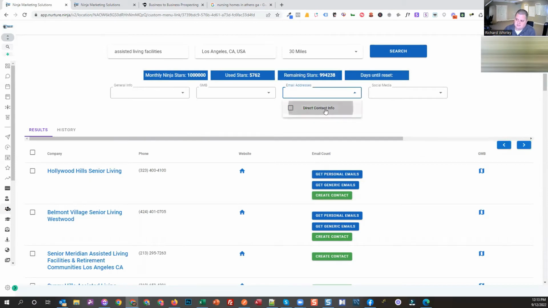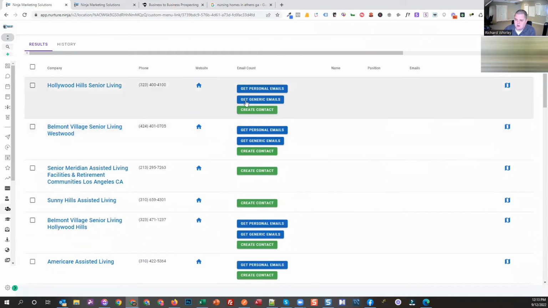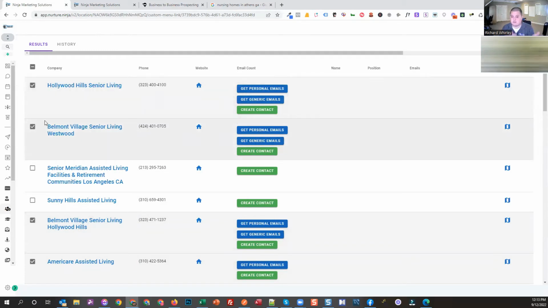In fact, let's do that. Let's see who we could contact. Well, so they've got personal emails. I don't like generic emails just because it's like the info at whatever their domain is. I prefer personal. So let's just grab a couple of these. Here's one thing to note, right? I just chose 4 of them. It's probably going to return a lot more than 4 email addresses. It's still only 4 stars. The credits, if you get 10, that was one of the things I was wondering in that video. Yeah. Cool.